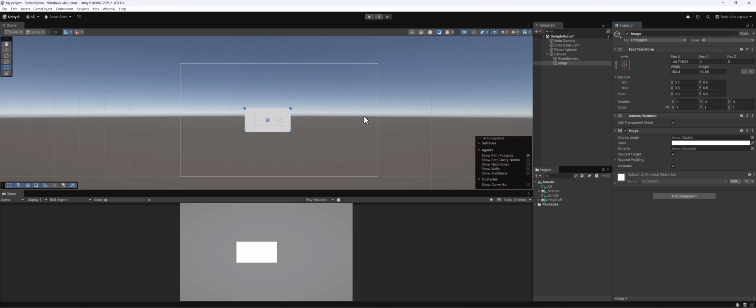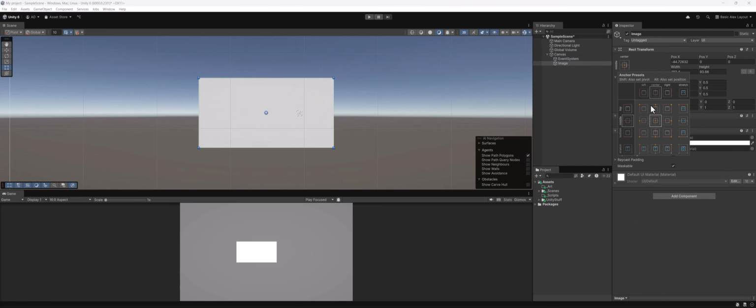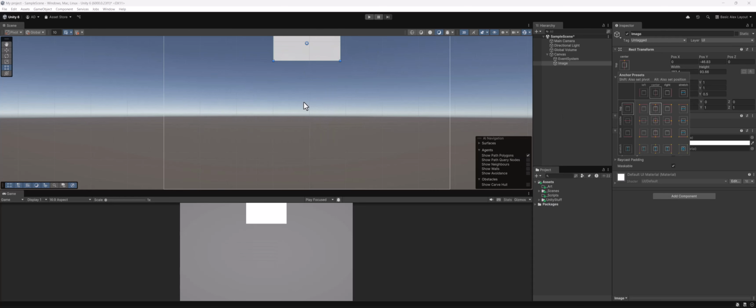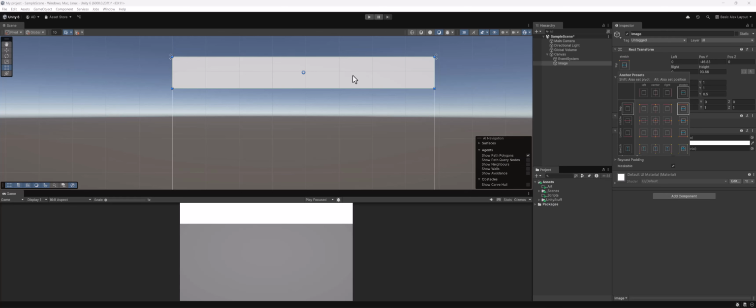So just kind of showing you, and I'll be doing this again anyway as we snap and move things around, because we're going to want different sections, like a question section and then a bunch of different buttons they can click on for the answers. Actually, to give you a little bit of foreshadowing to what we're going to do, I like to do things like this too. I'll have my image selected, I'll click in here, and holding Control and Alt, I'll move it up top, and then I could just click this button here and stretch it out across the view. So if you hold Control Alt again, you could stretch out the image there, and then you could hit T, and there's your top banner.